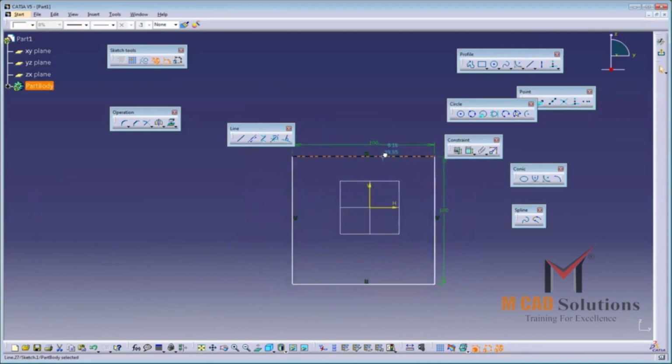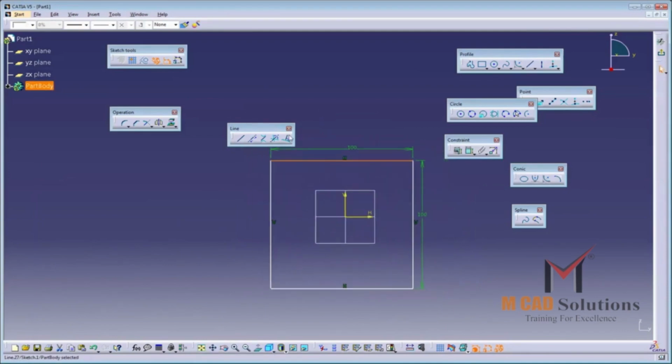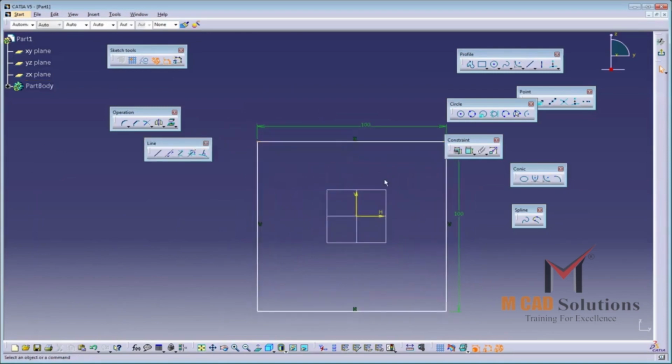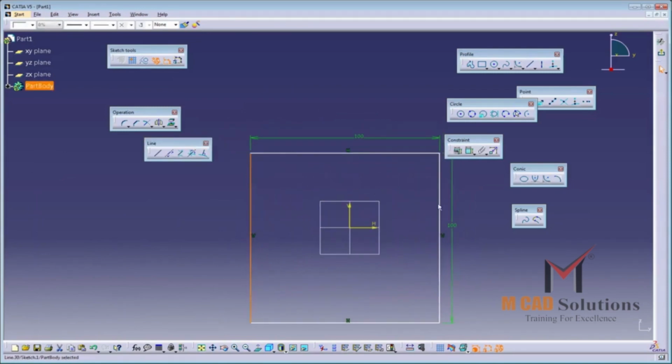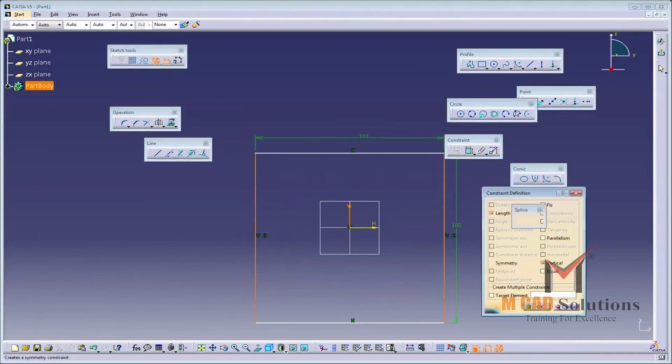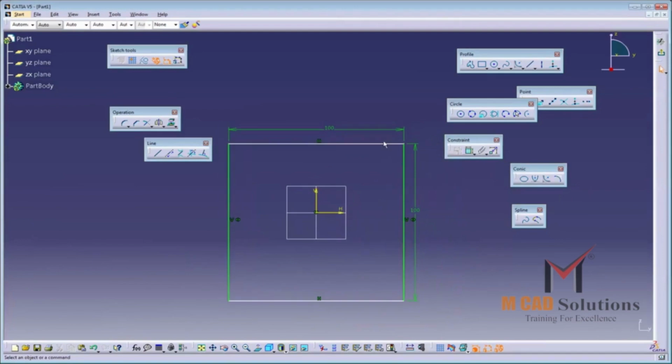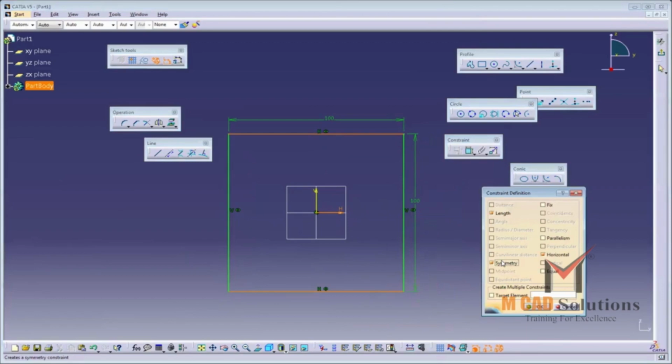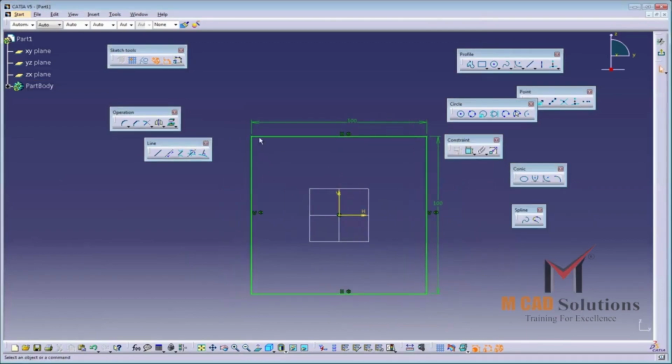Suppose you want the rectangle at the center: select the first two lines and select the second line and symmetric. Second, if you want these two lines symmetric to a reference, select the first two lines and the reference line, symmetric. These are the geometrical constraints.